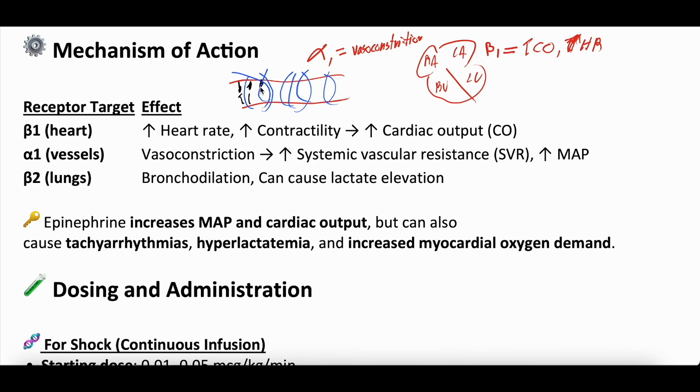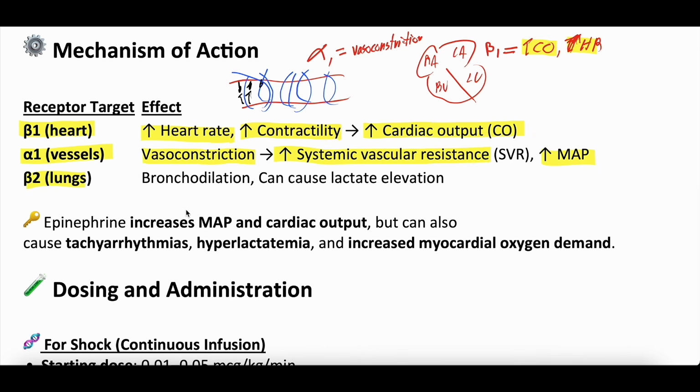So if we talk about epinephrine in particular, epinephrine has beta-1 effects on the heart, which increases heart rate, that chronotropic effect, increases contractility, that inotropic effect, and both of these lead to increased cardiac output. So this beta-1 effect by epinephrine is this inotropic effect, all right? It also, though, does affect alpha-1 receptors on blood vessels that cause vasoconstriction, increase in systemic vascular resistance, and increase in the mean arterial blood pressure.